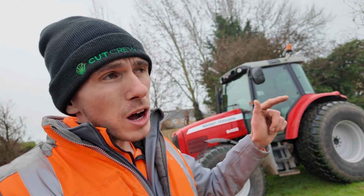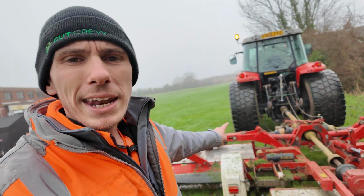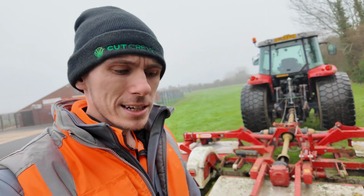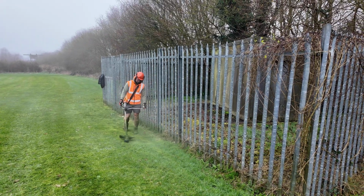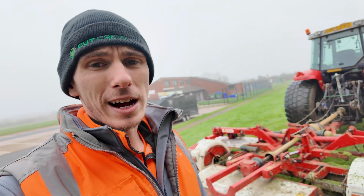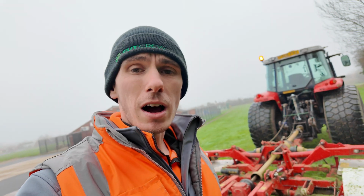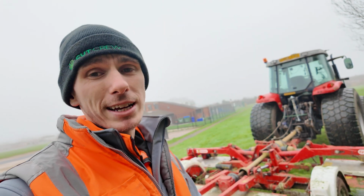So as I said, you are joining us on the Tuesday. I've already been to a school site this morning. We managed to get the field cut with the Trimax. Everything was all good. And the lads ran round doing all the strimming and mowing in the areas around the school that aren't accessible with the tractor. I'm on my second site of the day this morning. It's around 7:45. I've got the GPS fired up.